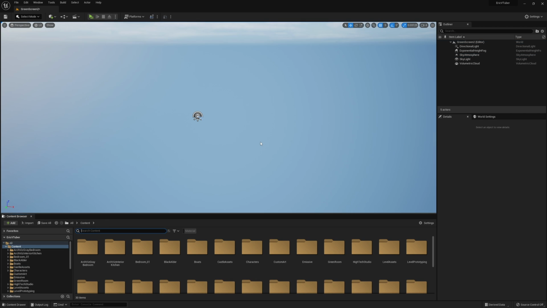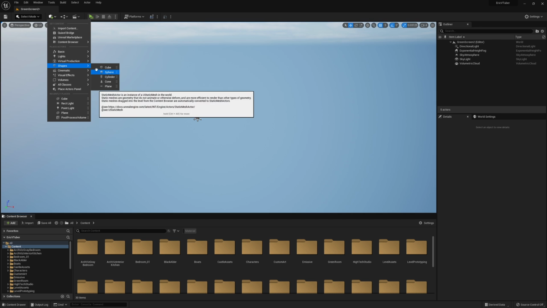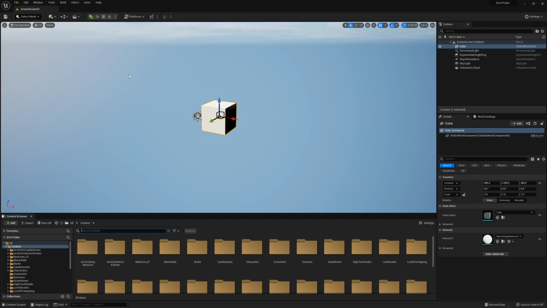Now that we've created our atmosphere for the outdoors, it's time for us to put a little geometry in for our environment. So I'm going to go up to the menu where I can quickly add to the project, and I'll drop down to Shapes. And let's start with a cube and put that in. And you'll notice here over on the left, you can take a look at the location. I'm just going to reset that so it puts it right to the middle of my world.